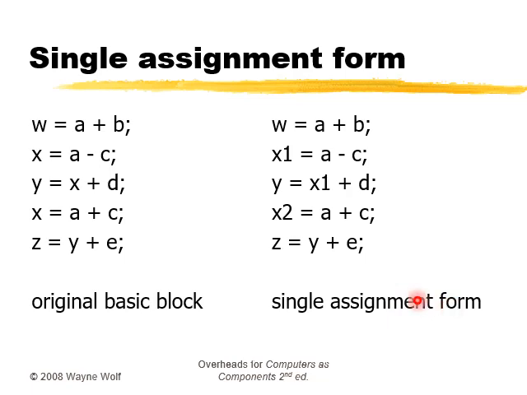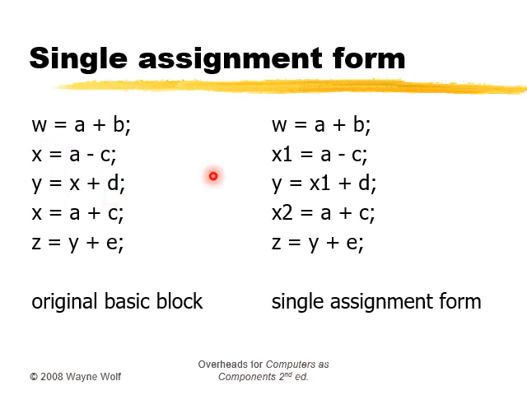Since our specification is C code, we assume that statements are executed sequentially, so that any use of a variable refers to its latest assigned value. x2 will not be updated because we are using single assignment. The single assignment form is implemented because it allows us to identify a unique location in the code. So x2 identifies a unique location, y identifies a unique location. However, in the original basic block, x was here and x was here, so we cannot uniquely identify the location.